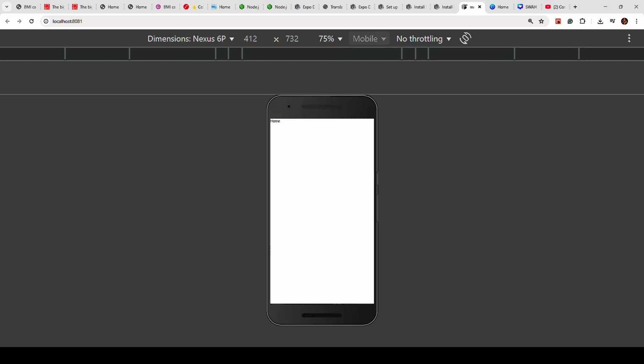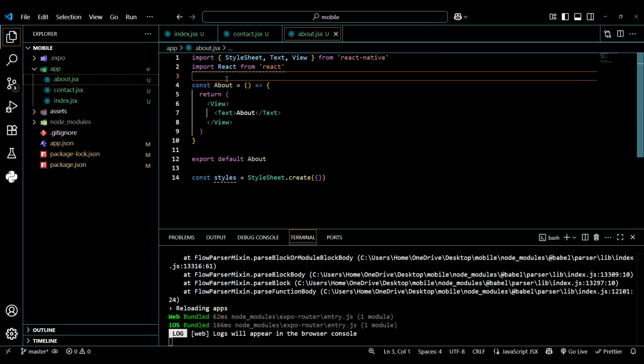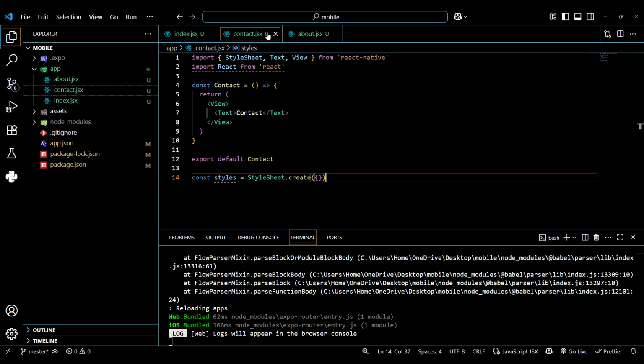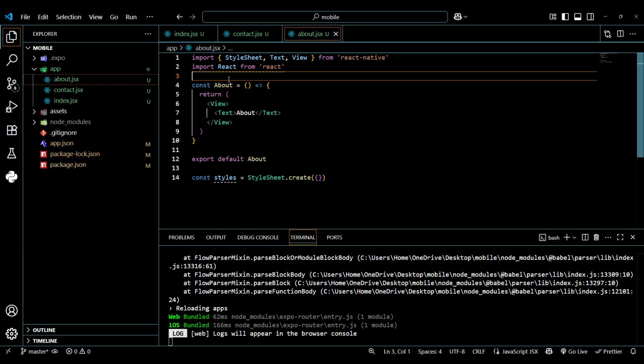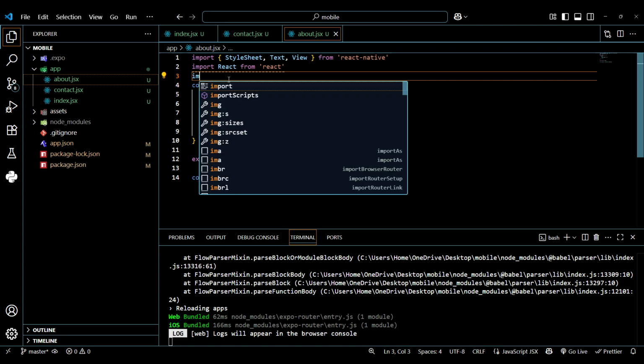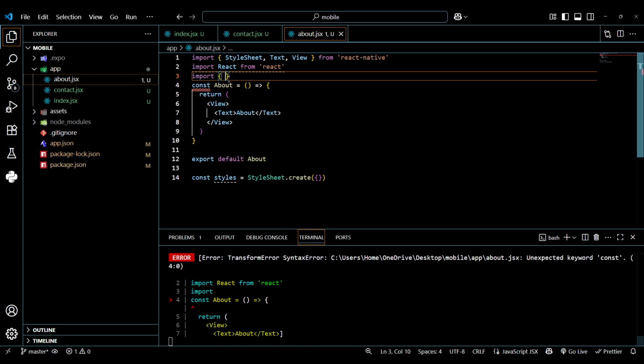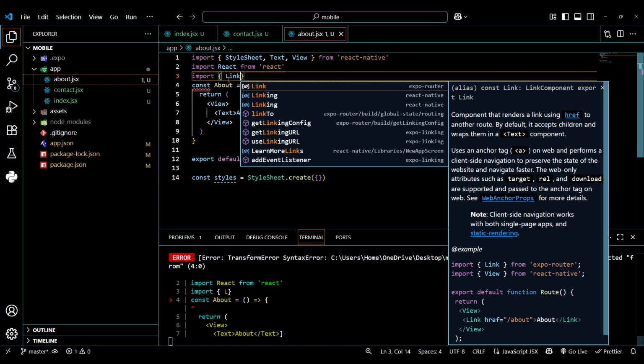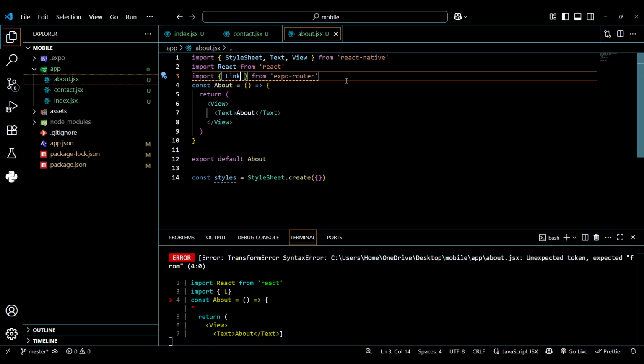So the first thing ambayo tunafaa kufanya ni import. So this one is already ni components ambazo zimekuja na React. Now all these are just, you see all these components and functions. So this is a normal function ambayo unaiona hapa. This is also a function. Now these are also components, na kuna ambazo zimekuja na React originally. So and one of them ni kama vile link. So tutasema huku import link. So unaona hii inakuja from Expo router.